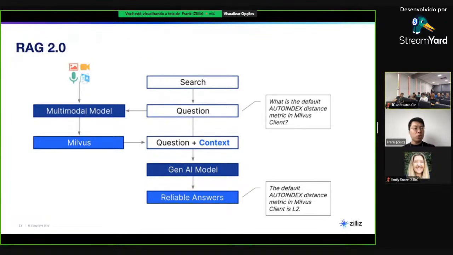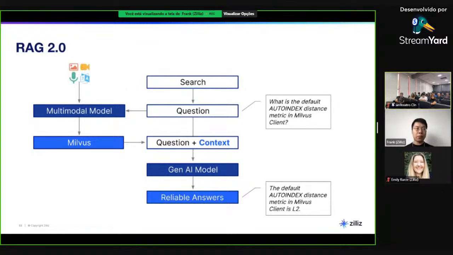And now with RAG 2.0, we're going beyond. We have a model that can take many different types of modalities and embed them all into the same space, and we do the exact same thing, except this time we search across many different modalities of data for the right kind of information. So for example, a search comes in, and we find images that are relevant to our prompt. We also find audio snippets that are relevant to our prompt as well. And definitely, like in RAG 1.0, we find documents and other pieces of text that are relevant to the prompt too.